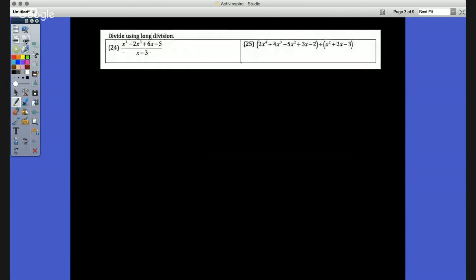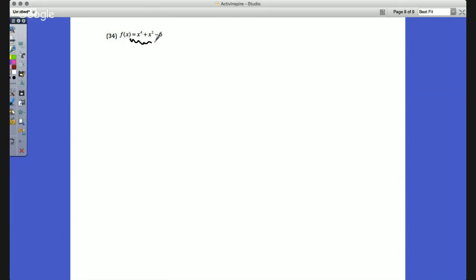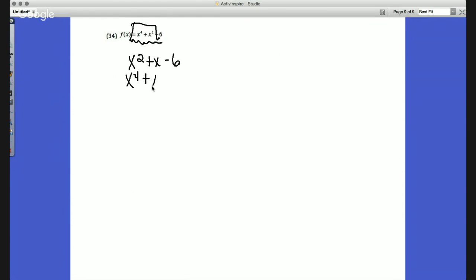So as we keep going forward, I'm going to go backwards just a hair and make sure that we understand some of these previous things so that when we do come back, we'll go from there, kind of change things up. This problem right here will be a good one for the test just to make sure we understand it. X to the 4th plus x squared minus 6. In this example, usually we have like x squared plus x minus 6. However, in this one, a little different because with that x to the 4th, we do it the same way.